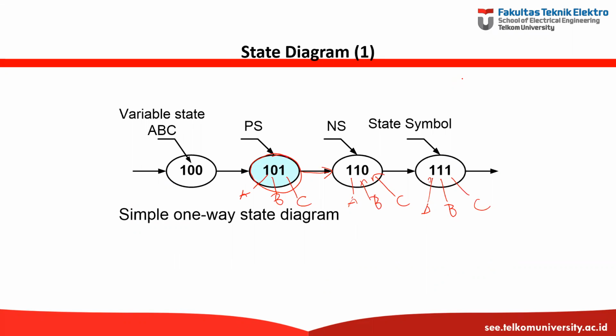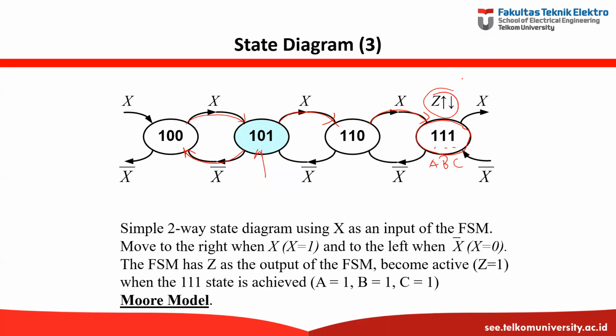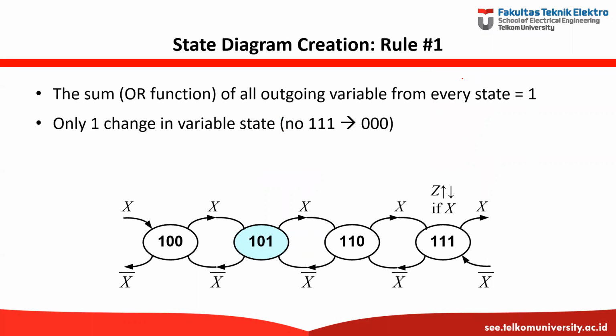Starting from the simple one-way state diagram using only clock, independent of the input, and then the two-way state diagram using one input, and in this case it is X. And then we also discussed the state diagram where we have the output also, including the Moore model and also the Mealy model. So next week we're going to discuss how to design the FSM, starting from how to design the state diagram and then how to design the FSM.